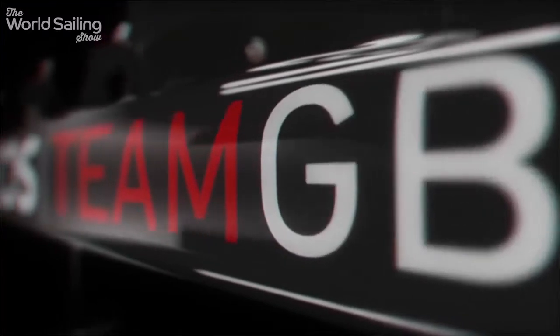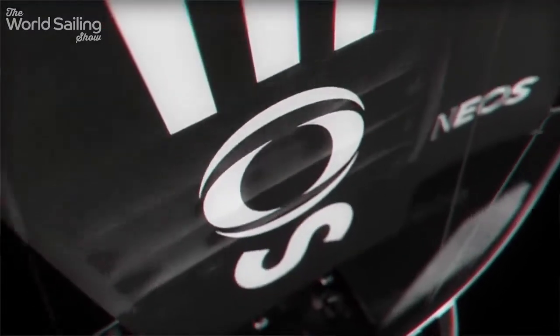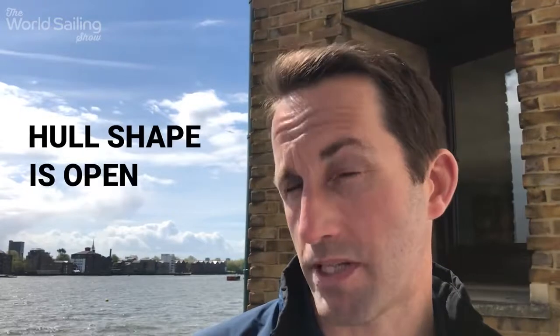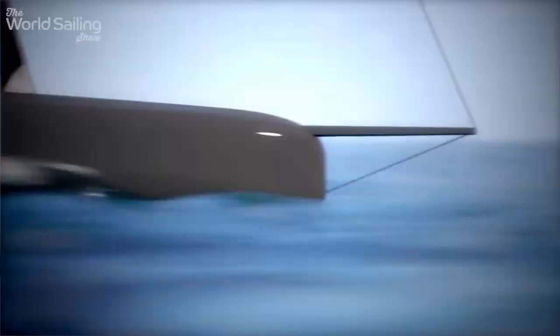You mentioned the exciting new concept for the boat. You've now had a few months to get your head around it. What do we know about it now that we didn't know a few months ago? Well, the class rule came out a couple of months ago, and that's quite constrained in some areas of supplied equipment. But I guess most significantly, the hull shape of the boat is open. We can build two boats, so two 75-foot foiling monohulls. And that really is quite a significant change in the budget for the team, with that budget going up roughly around 30%. And that was one of the key reasons why we had to change our structure, if you like, and go down this route of funding.